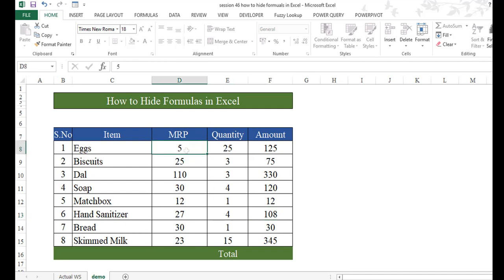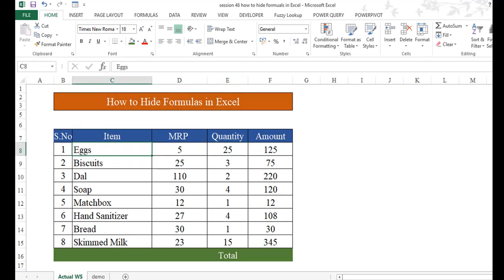When I click on the MRP, say for example, I'm changing it to 8 quantity. You can see there is a change happening in the amount. Let's say I'm going to change the quantity here. Instead of 4 quantity, I'm making it 6. You will be able to see the change happening in this E11 cell. Yes, because I have locked only the amount column and left these two columns, D and E, independent. Let's go back and do it.